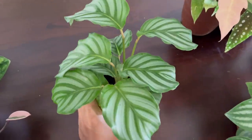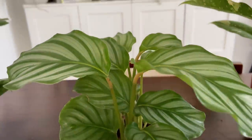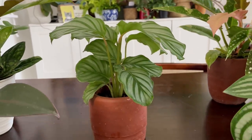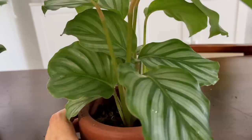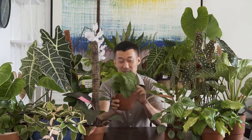The next plant is the Goeppertia or Calathea orbifolia, and actually a lot of Calatheas have disappeared off Instagram, not just this one. About two years ago, a lot of people were posting photos with Calatheas, but nowadays it's mostly aroids and hoyas. People are exploring different genera of houseplants, which is amazing, but Calatheas are no longer getting center stage. Another reason could be that a lot of new plant parents during the pandemic are killing them, so there's not much to post. I'll be doing Calathea care videos soon — they're actually quite misunderstood and easy to care for, just a little differently than other houseplants.